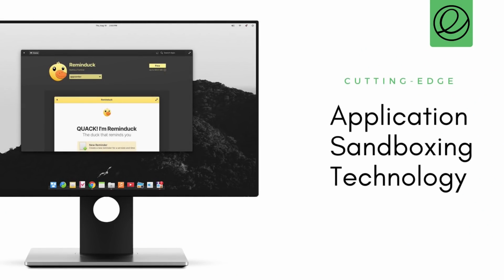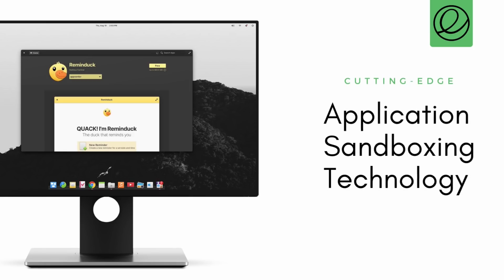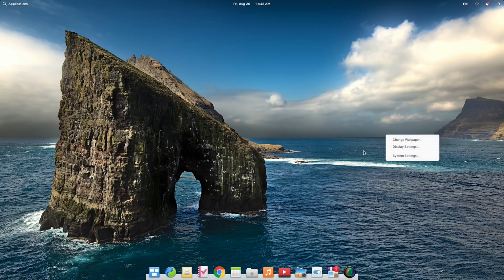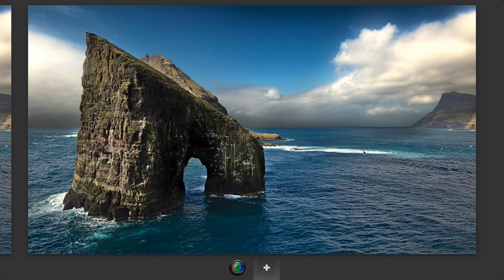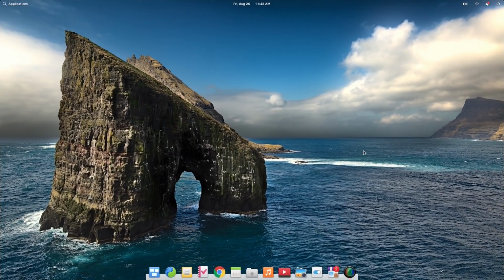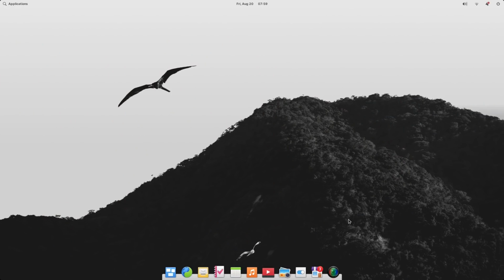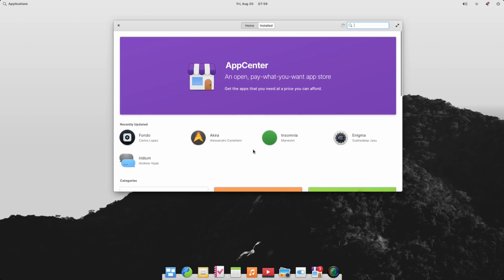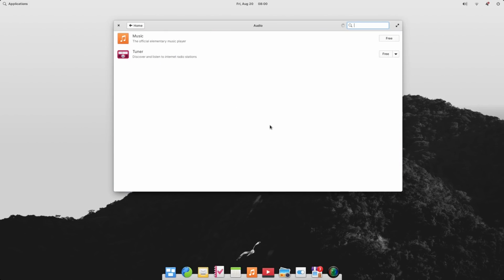While Elementary OS has not changed visually, it's an entirely different story functionally. Under the hood, there has been a huge change in how apps are installed, how they are updated, how they run, and consequently, your experience with applications. Let's fire up the good old App Center. You'll notice something's just not right here. The number of apps is very less and many apps that we should be seeing here are not here.